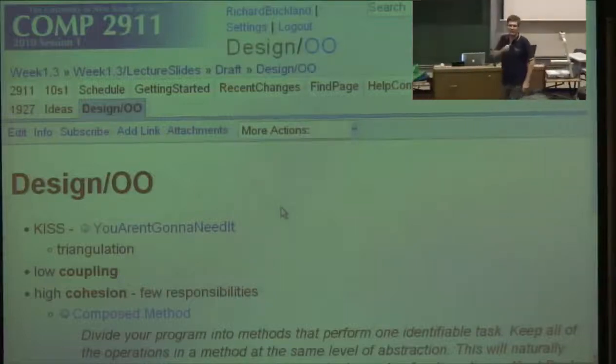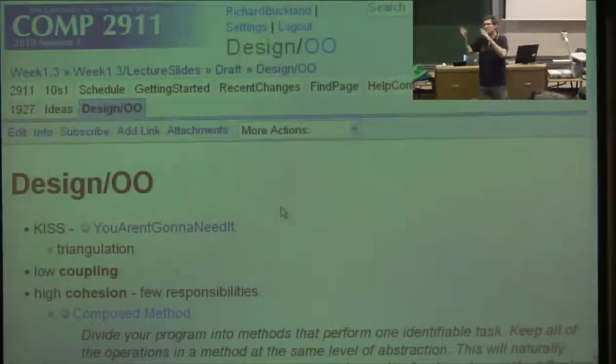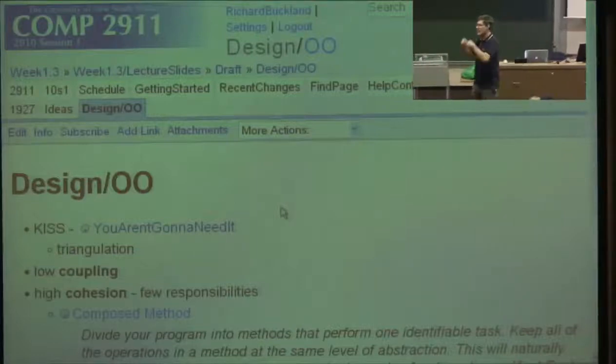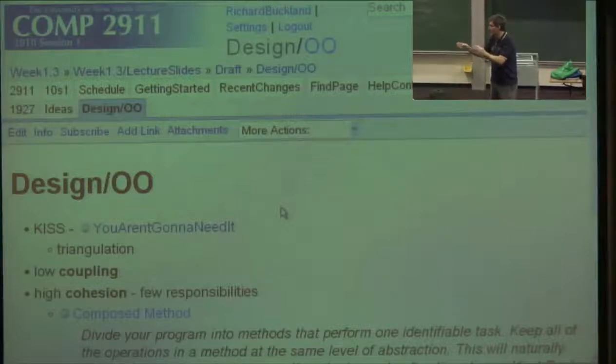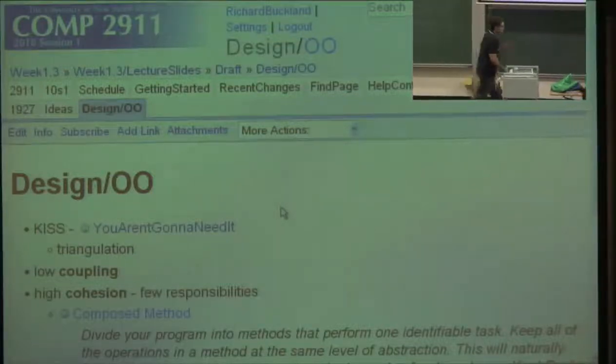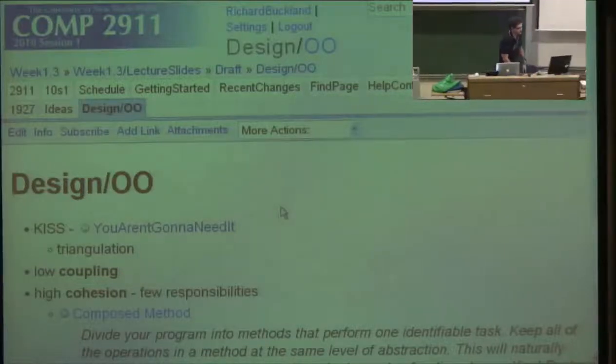The things you think you're going to need, you're not going to need them. You'll never finish your code anyway, and the spec will change, and the client will change their mind, and how you imagine the world will be in 5 minutes' time won't be how it is. So right now, just code what you need now. Don't put anything in that you think you don't need, that you don't know that you need, I should say.